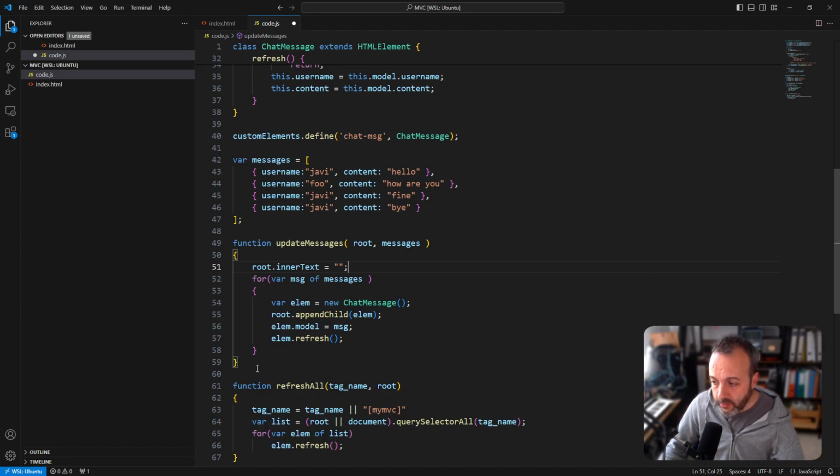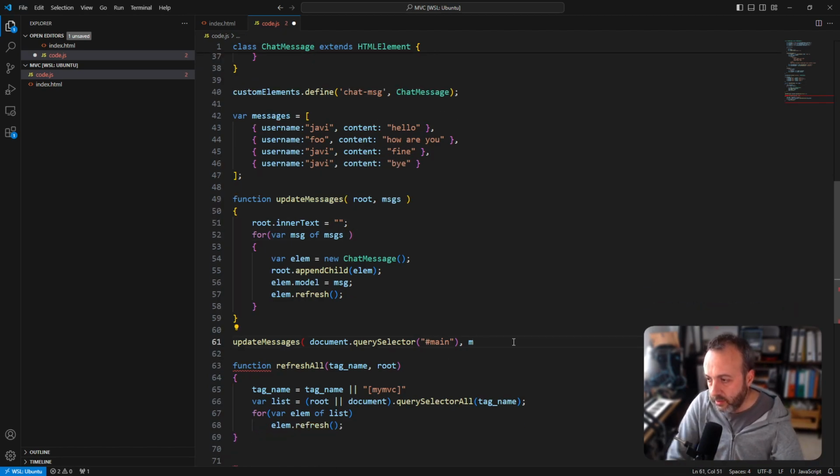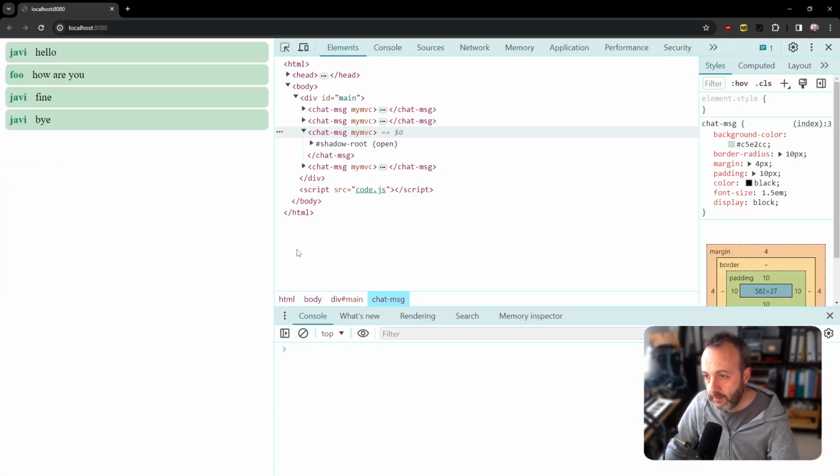So at any moment, if you want to update all the messages, you will go and say, hey, update messages, and you will pass this and the container. I'm going to put different names so you can have here like messages, something like this, so it's easy to remember that this is a different object. So it's going to go here and say, okay, take all the messages, and you're going to destroy all the content of this element and replace it with the list of messages. So for now, if I want to, I can go here. I have my elements here.